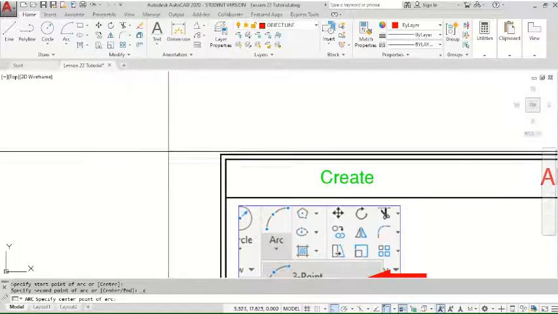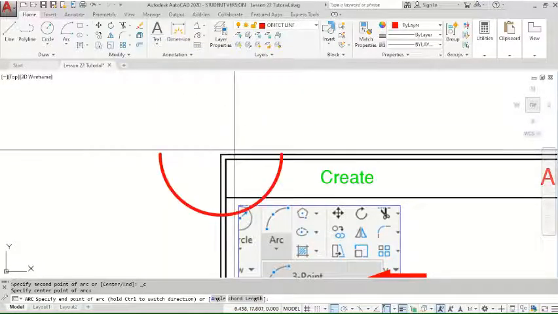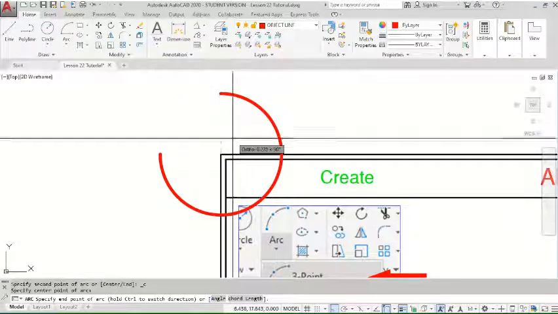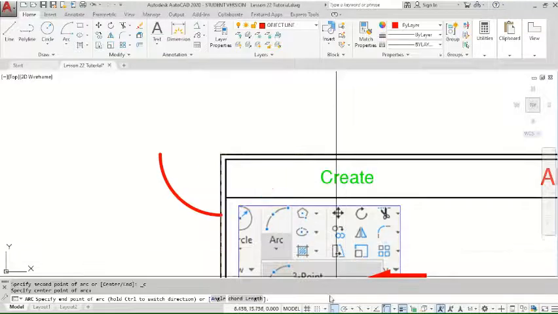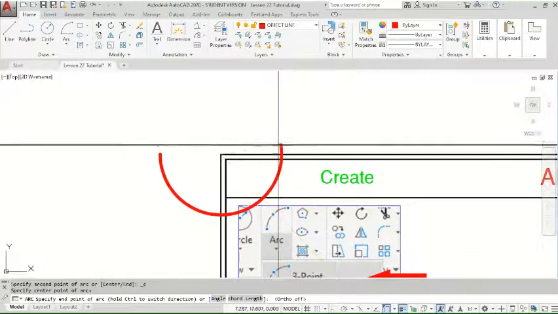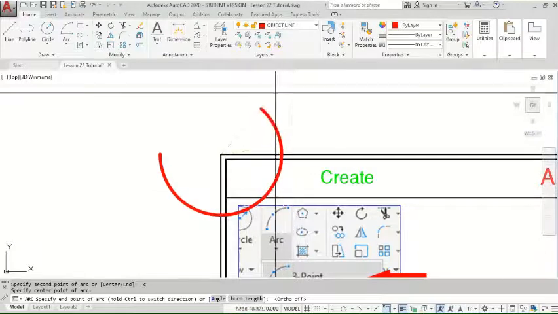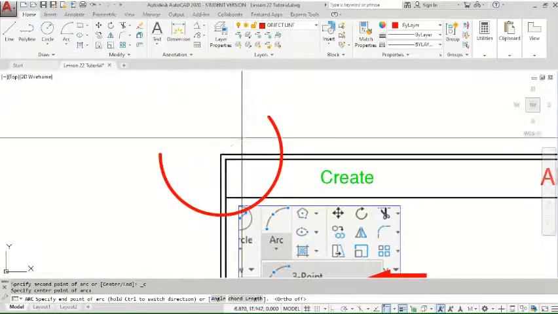I want the center of it maybe to be on the corner of my border. And then where do you want it to end? I had to turn my F8 off so I can click where I want it to end.